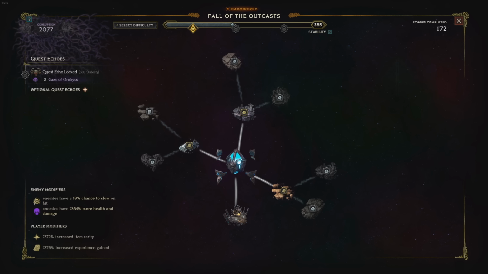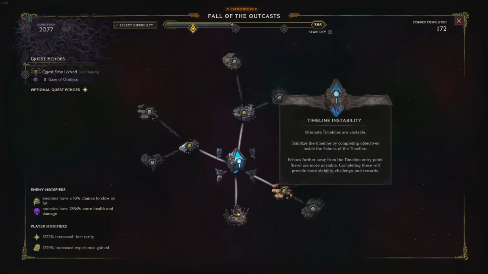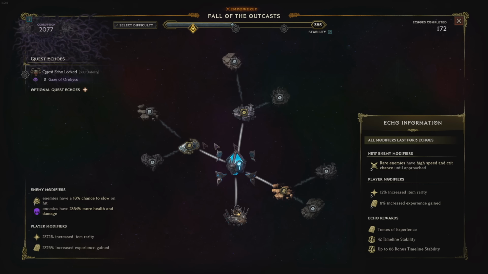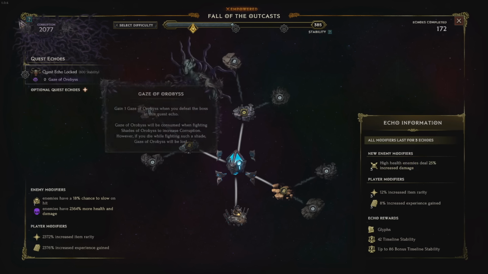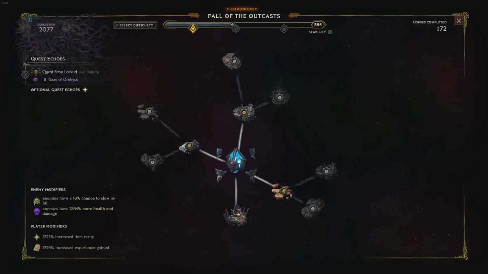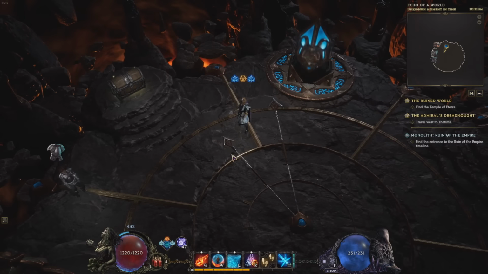So the only reason I'm not currently higher than 2000 corruption is just because it takes a very, very long time. Even if you can clear fast, you can kill Shade consistently, it still takes forever to actually push corruption. So once I get more time, hopefully I'll get this up to 3,000 or 4,000, but this is where we're at for now. And as you saw in the clips, it's smooth as butter.